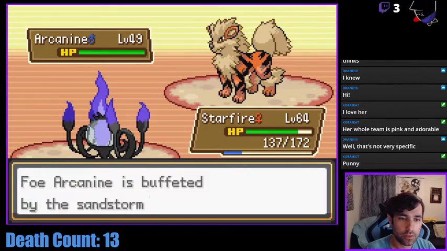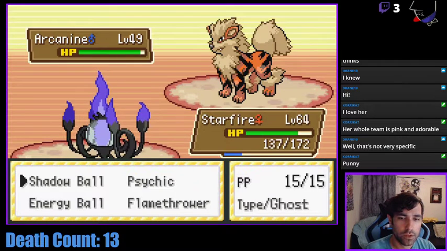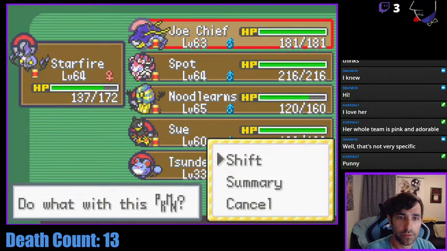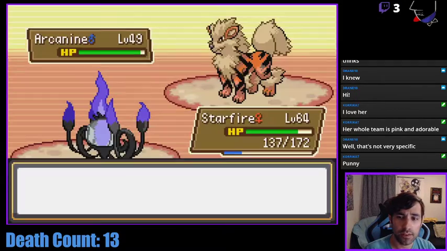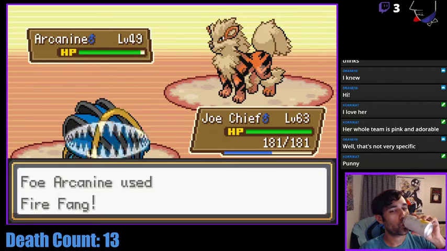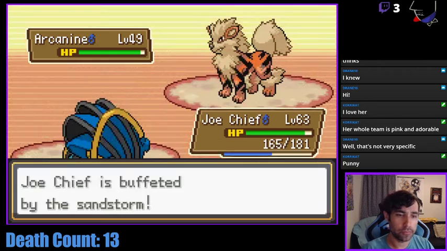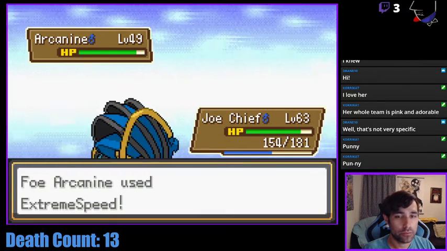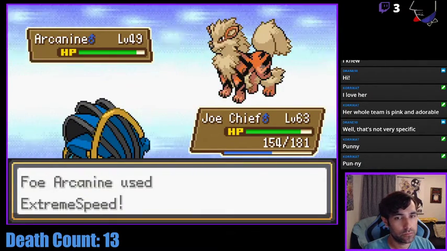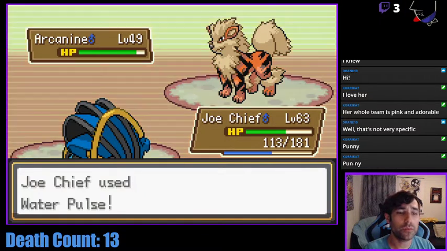Yeah, it didn't. I don't love this, though. I don't know why. I was just trying to see if we had Flash Fire, but no, we want to use Jochief here. No burn? No burn. Water Pulse. Gosh, that was a crit. Extreme Speed has a base power of 120, and it never performs like a 120 power move.